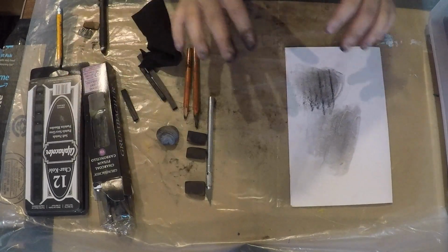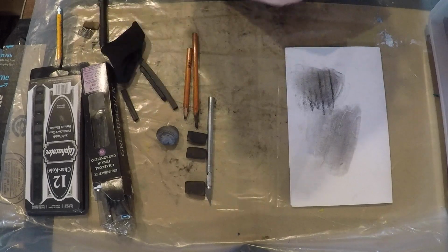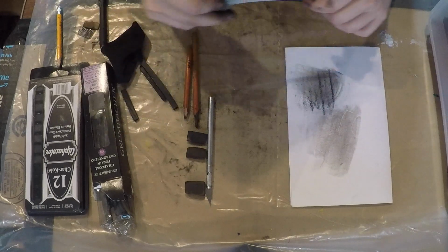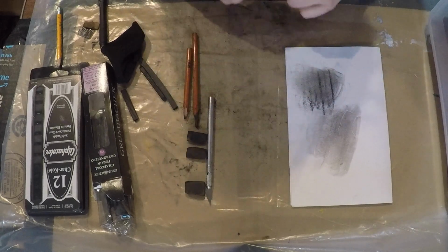So we're going to be working on a toned surface. You're going to tone your papers with that compressed charcoal, and then you're going to be erasing out your lights. If you want to erase something out really lightly, say in your reflected light sections, you want to knock back the value just a little bit, you can use your kneaded eraser, okay?